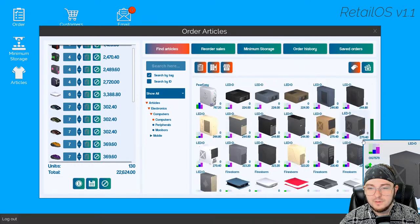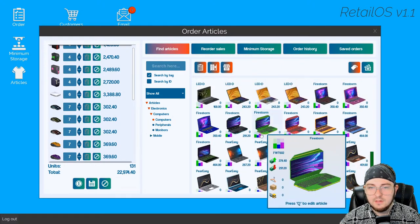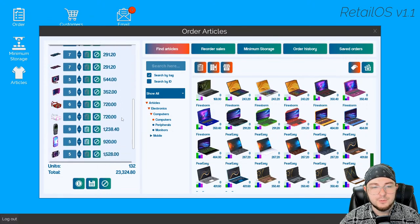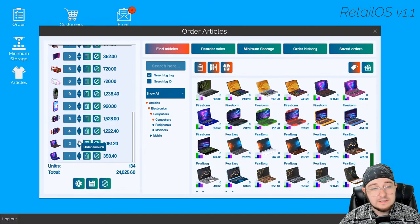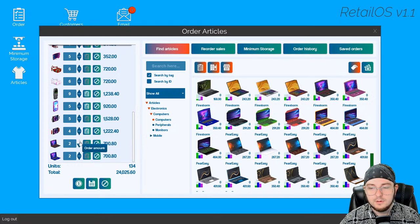laptops now. Bring those in. I think we did this one. Yeah, we did this one. I love the blue one. The blue one is really cool. You know what? Let's just do that one. The red and the blue one. We'll go two on those for now. That will give us 24. Maybe I'll do more here. Yeah, the red one is cool. Maybe I'll do more. There we go. 25.4.